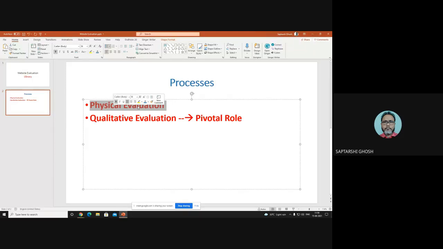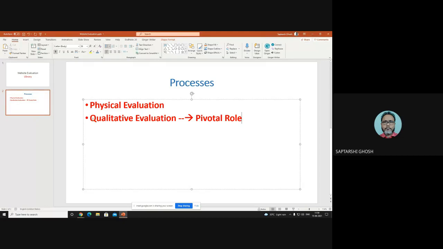So these are the different concepts, and you can say whether the photographs are fine or not. If you download the photograph, whether it is getting distorted or not, whether pixelation is an issue. So all these things come under the purview of physical evaluation. But if you see the qualitative evaluation, my personal site does not have that much information like a library, because it is mostly stray information collected from some places, or developed by me, and some files kept there for the usage of the students.